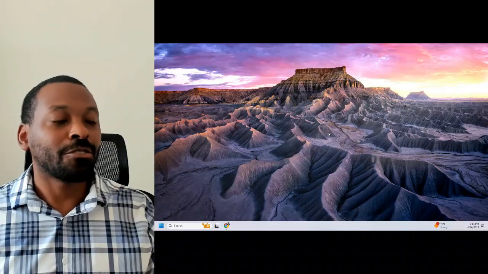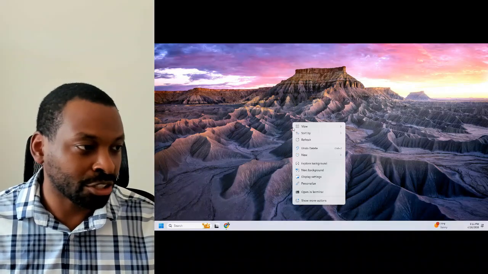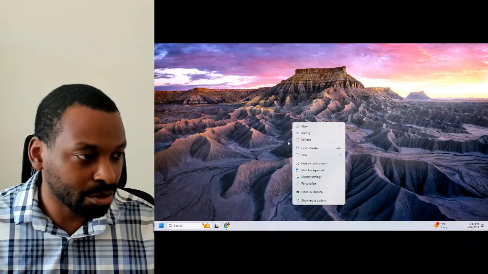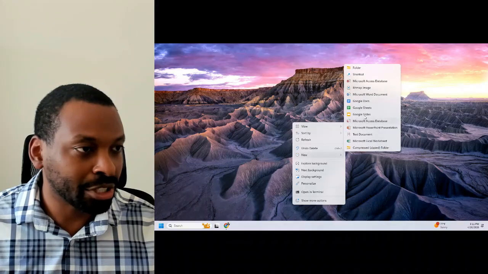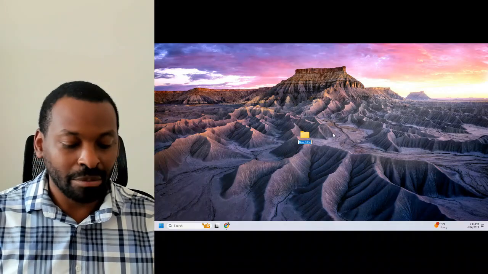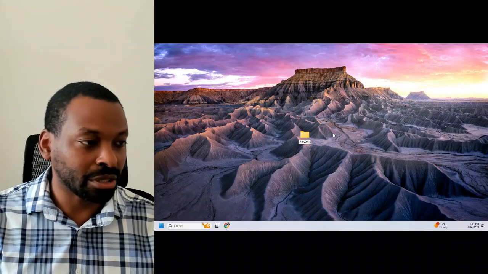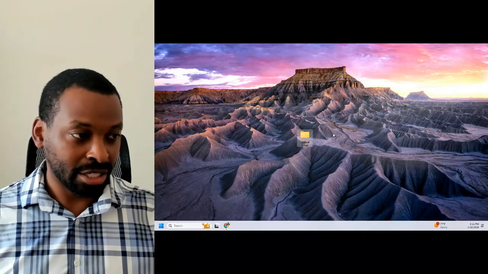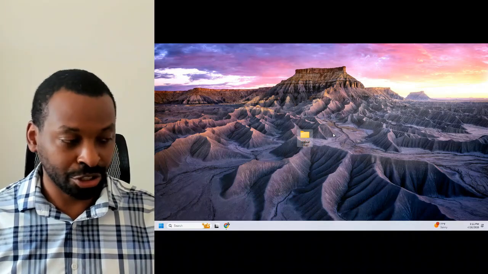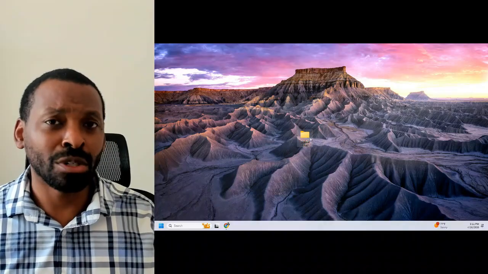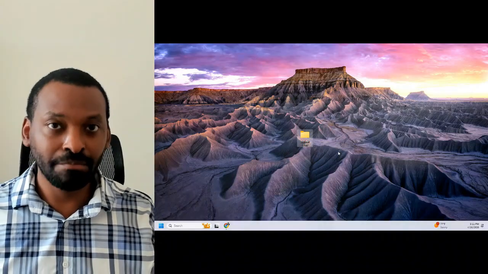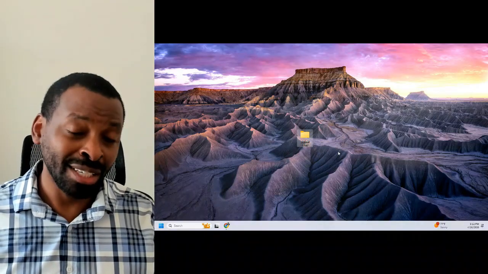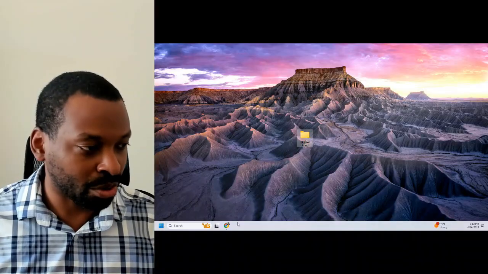Okay, so first things first, what you're going to want to do on your computer or on your phone is create a folder. You can name it whatever you want, like Dream Home, something memorable so you remember this is what you're using to purchase your home. This folder will contain all the documents that you will need in order to get approved. And we will go through that list shortly, okay?